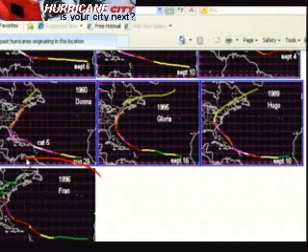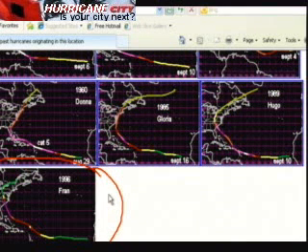Hurricane Fran in 1996 also developed in this grid in the East Atlantic and hit near Wilmington, North Carolina, with the worst damage up in Topsail, North Carolina. The best-performing models on Fran were the GFDL and the UK Met. For Igor, there's a difference between those two: the GFDL model indicates it might turn north into the open Atlantic, while the UK Met model indicates a strong Azores high will push it a little bit further to the west. They're completely different models than they were back in 1996, but it's worth noting.